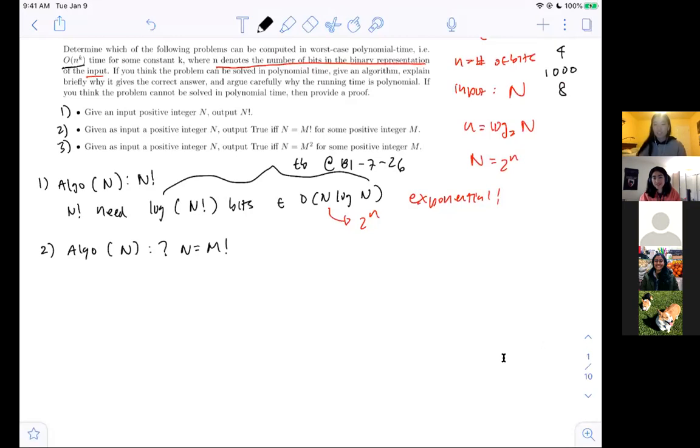So you can hit just yes or no if you don't want to write it down. So yes, do you think this can be done in polytime, or no, you think it cannot be done? Yeah, and you can do that in the participants tab too. Any first thoughts? Any guesses? So think about how we changed the problem. We started off with an input n in the first one, and we had to turn it into n factorial. Now we're starting off with the input n, and we aren't factorializing it. We're checking whether it is equal to something else smaller factorial.